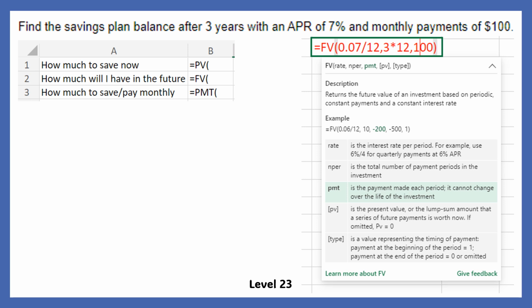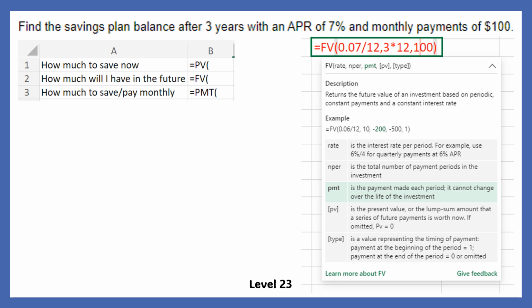But this says monthly payments. So we're making monthly payments. So I need to switch my annual rate to a monthly rate. And so rather than just write 0.07, I need to divide it by 12. And so I get 0.07 divided by 12. And then I have 3 times 12 for my number of periods because, again, we're scaling it down to monthly. So I'm not just making 3 payments. If I'm making monthly payments for 3 years, I'm making 36 payments. And you could type in 36 there. I'd like to put 3 times 12 so I can keep track of where the numbers came from.